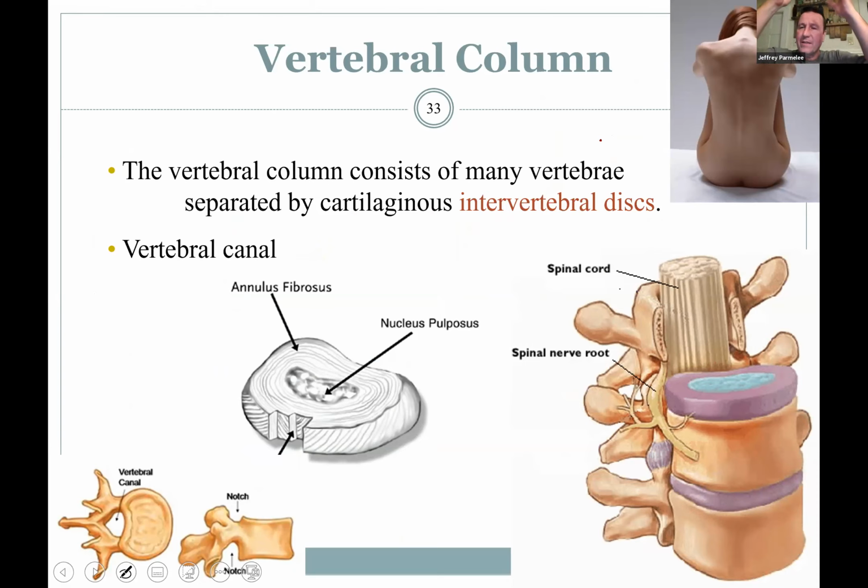Instead of just being a solid bone, which wouldn't allow you to have any rotation or bending, you have a string of bones. So it allows our back to bend forward and backwards, do some rotation, and sideward flexing. It gives us that mobility in our back, while at the same time protecting our spinal cord, which runs through what's called the vertebral canal, right down the middle. And all the processes, you can feel these bumps in your back, they're from muscle and ligament attachments. And our spine has curvatures.